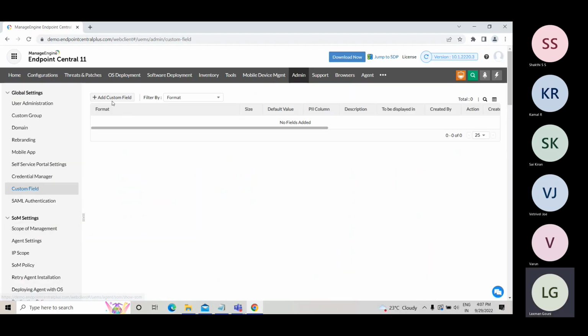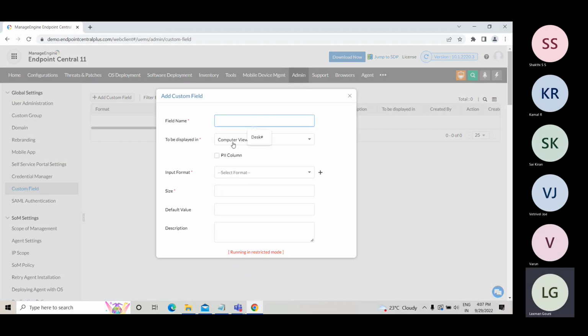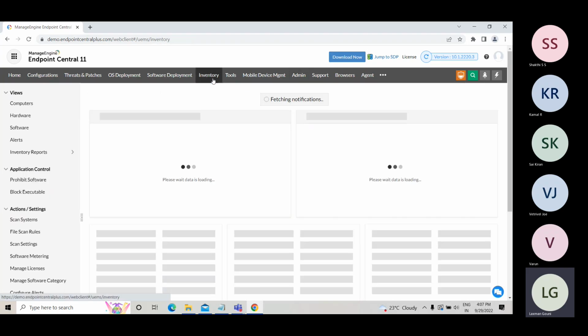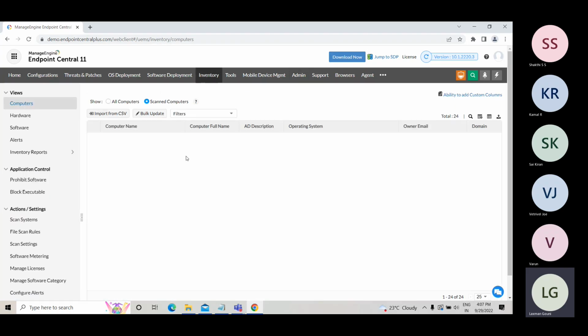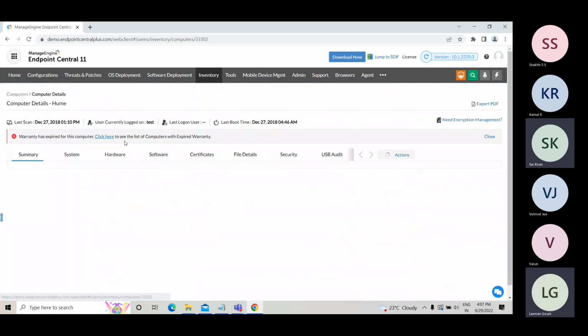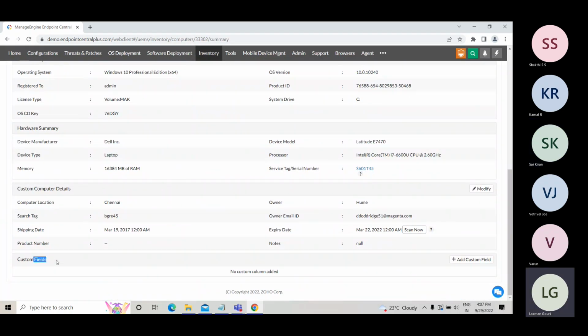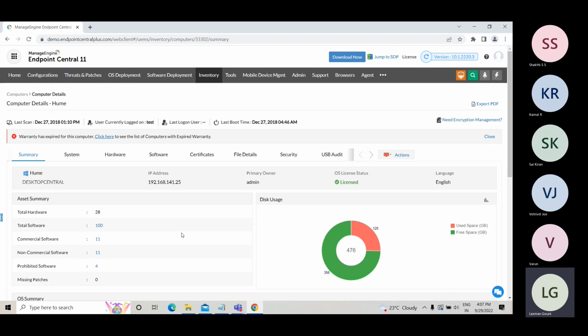Custom field. Here you'll be adding those fields, the field name, right? And the format of the field. And these fields, once you add them here, will be reflecting under the respective computer snapshot page. It will be showing up here. The data that you're exporting will be having only the data that is already filled. So the columns which you want to update in bulk in the CSV file will not be there. So you need to add those columns in the sheet, fill the data, save it, and then upload it. Okay, sir.